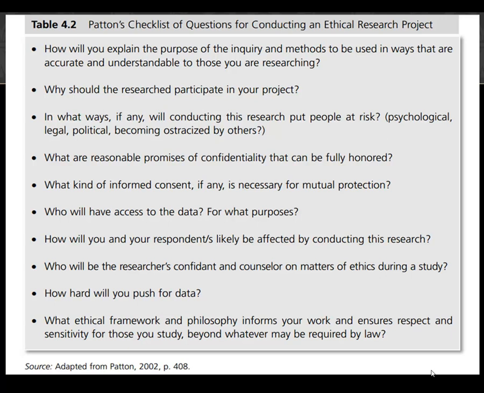In what way, if any, will conducting the research put people at risk, be that psychological, legal, political, becoming ostracized? Or them just taking part in the project, that people suddenly realize, oh, I didn't know you were HIV positive. Okay?